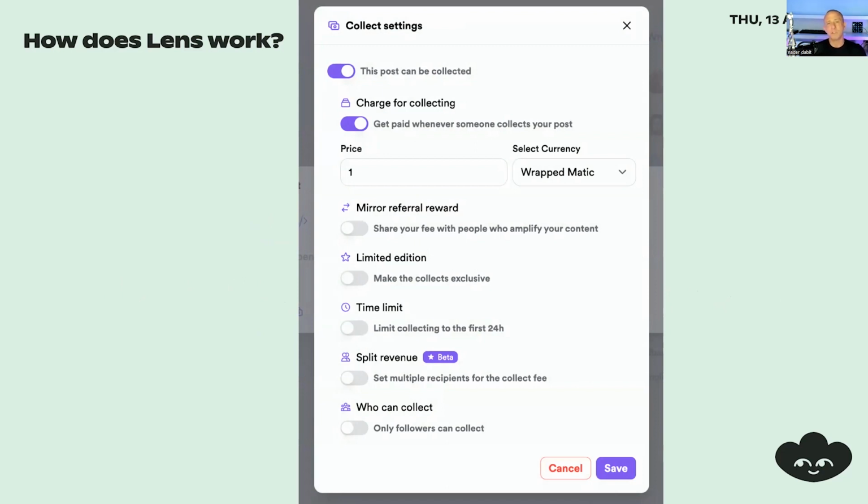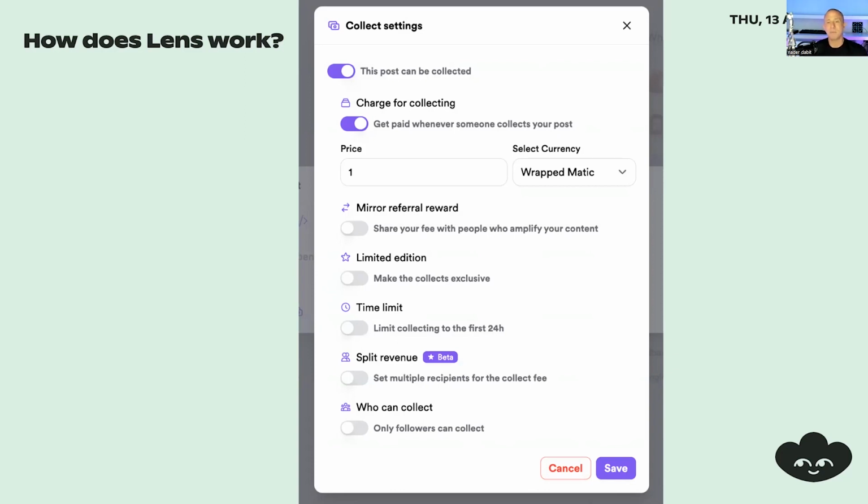But if you want to say, okay, this post, this tweet or whatever can be collected, and I'm going to charge this price for collecting it. I also want to reward anyone who retweets this a percentage of the fee if someone does collect it. I want to limit the number of people that can collect this. And I may even want to split revenue between multiple people.